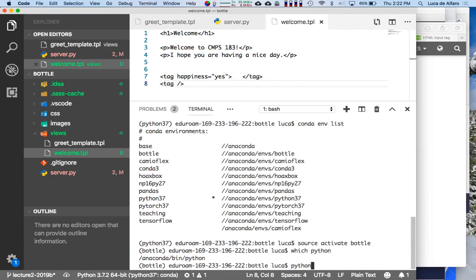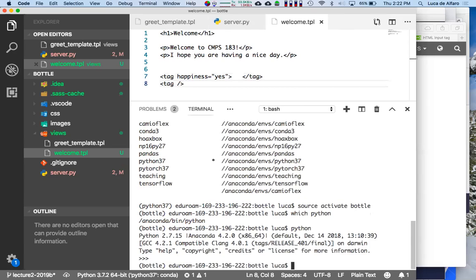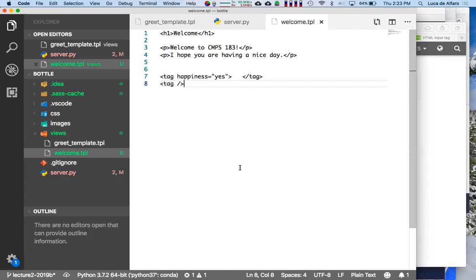Okay, but if I say python, this is a Python 2.7, no? So I could run it in this way if I wanted. That's the way I recommend. I don't recommend wasting time configuring VS Code so that it knows which Python you're running. I mean, you can do that if you wish, but I don't do it. Actually opening the terminal is a convenient way of working. And then you can either close it or you can minimize it. I sort of forgot how to minimize it. Yeah, for the moment I just nuke it.